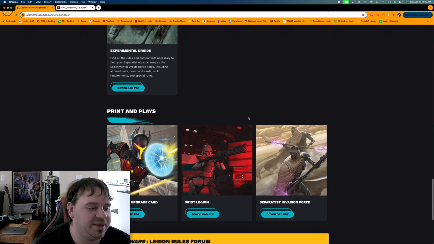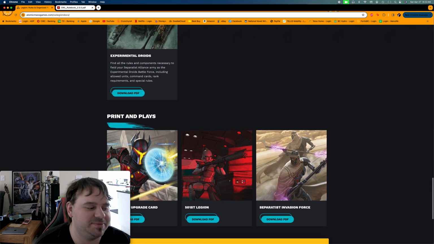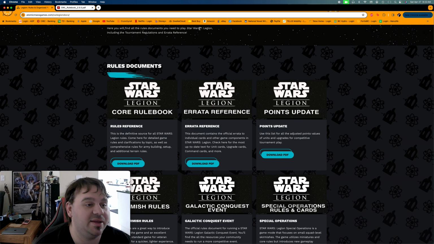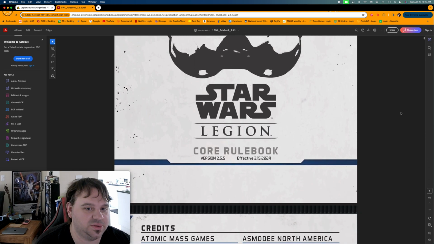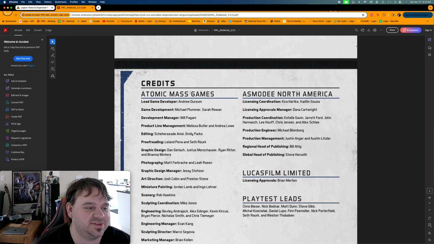And then we have the print and plays, which is when they screwed up, like the Gar Saxon upgrade card that wasn't in the expansion. So, yeah, AMG's greatest hits right there. But yeah, if we go over into the rule book, it's a really nice PDF. It's pretty long, too. I love how it was FFG, and now it's Atomic Mass Games.